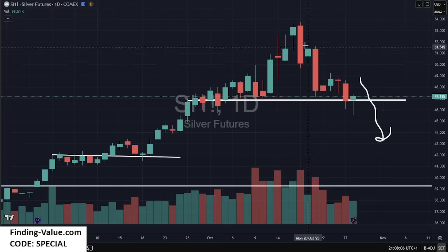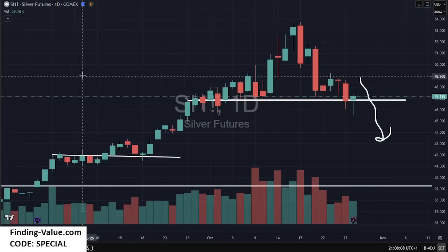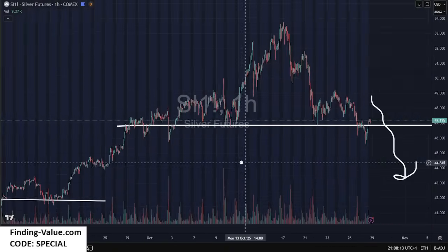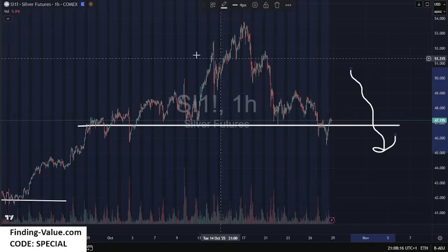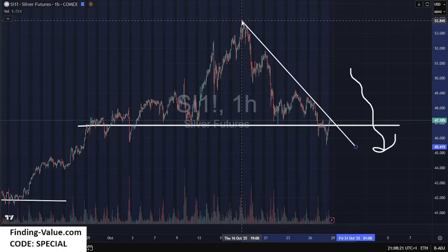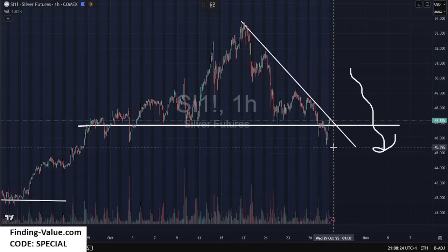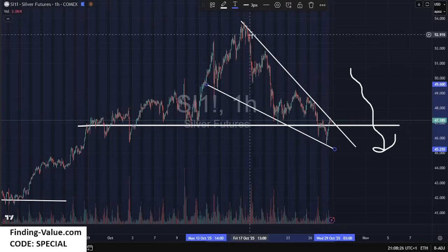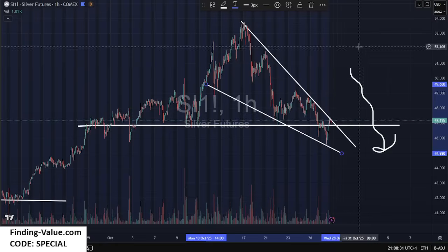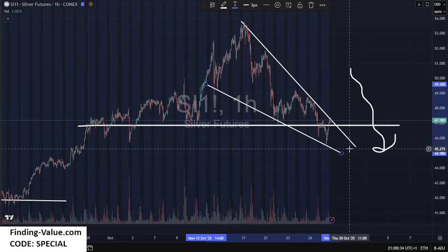Now, the next thing you want to do if you start to see this, see how it's coming into a point. You can zoom in if you like. And then what you can do is start throwing trend lines on top of these. Then you can throw another trend line in here, and then you can say, oh, is that a falling wedge? Could be. And we could try to break out here, maintain support where this support level is. We'll see if we can get a break higher here in the short term and reverse this momentum.